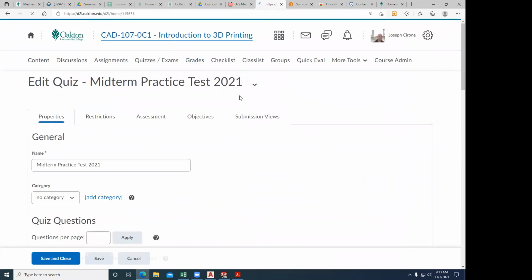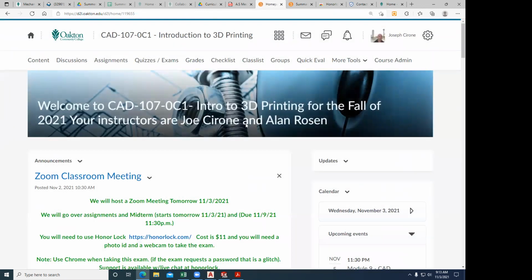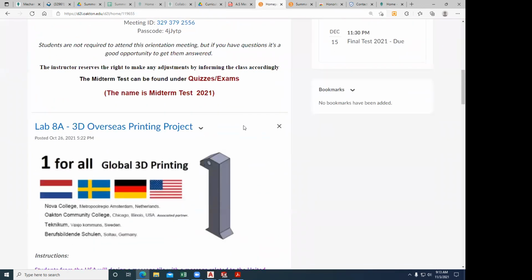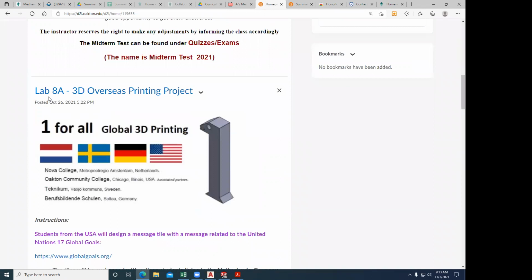And let's go back here. We're going to take a look at the projects. So this is our lab 8A, and we have an 8A and 8B. Rather than change all the numbering system, we just add A, B, and C as sub projects. This project works quite well.